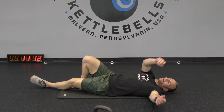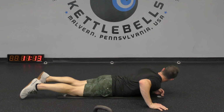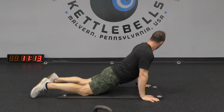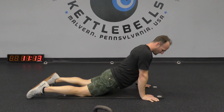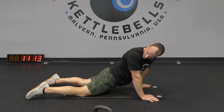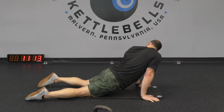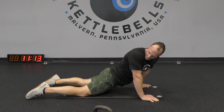Let's roll over. Let's go into that cobra position. Hands underneath the shoulders. Push yourself up in that cobra. From here, open up those hips. Rotate side to side, look down at your ankles. And to the other side.